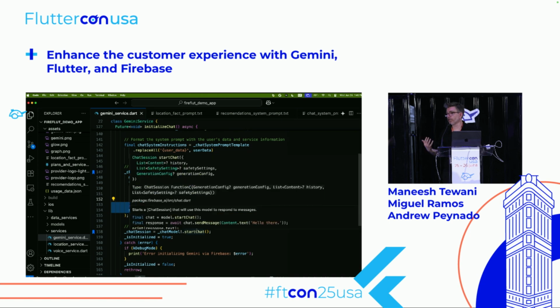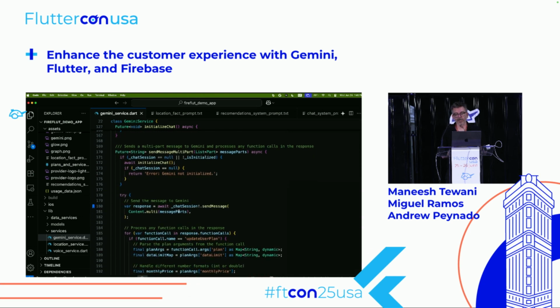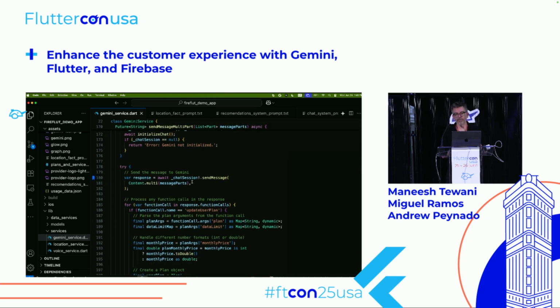Second line of code, instead of generate content, is a chat experience. So we have something different. It's start chat. Because the model is stateless, it doesn't remember anything. We have an API that remembers all the history. So basically, we are doing all this work for you. Every time you are chatting with the model, we get all the history and send the history back and forth to the model. This is what it's doing underneath start chat. So I start chat, and the third line of code is send the message. I send the message to the model and get the response. Again, we are able to build all this experience without a backend, directly from the Flutter application, in my Dart code, with 3 lines of code each.